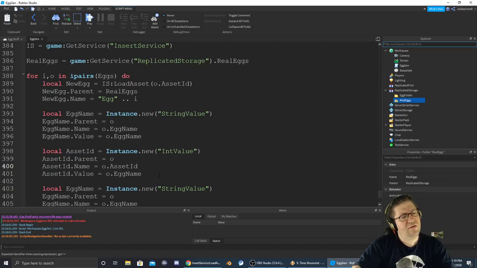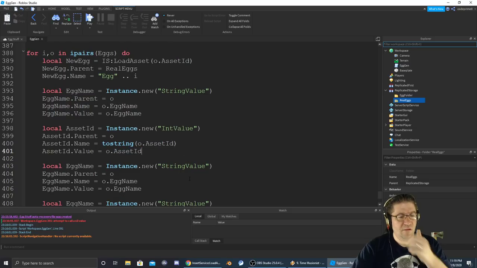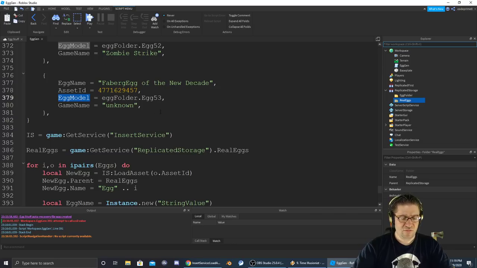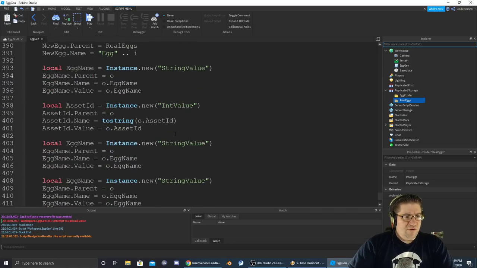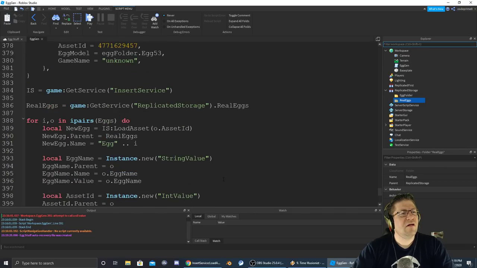Can we do two string? Or no, can we do two string like this? That way we can set the name, and then the value we're going to just say like this. That should fix that. Next is going to be the egg model, which we don't really need because the egg model itself is there, but we're going to go ahead and create the string value just in case. And paste, and paste, just like that.